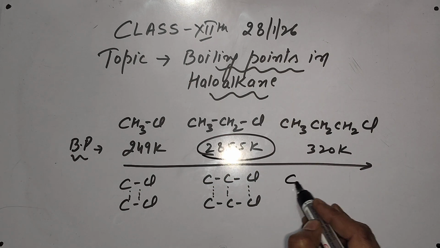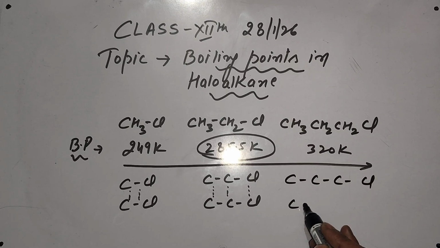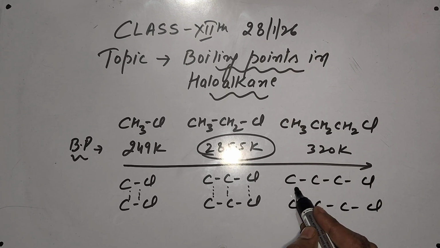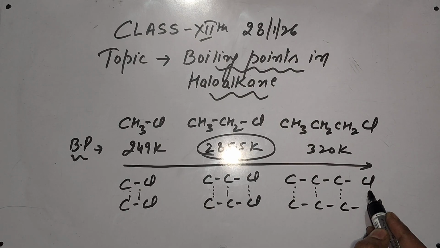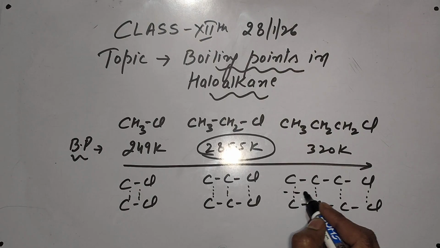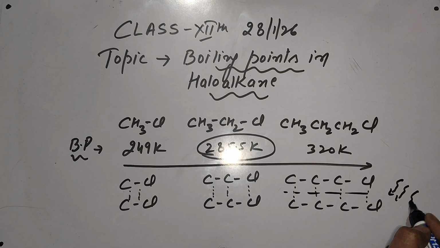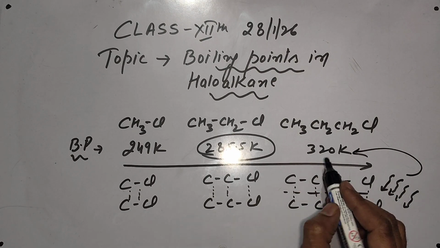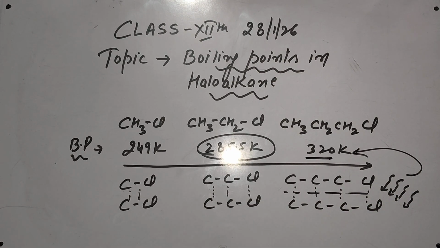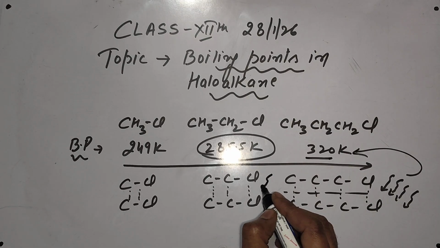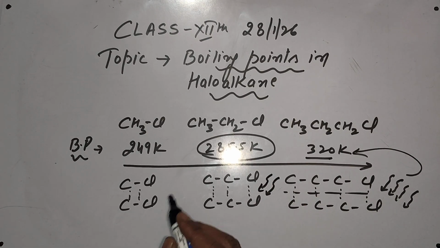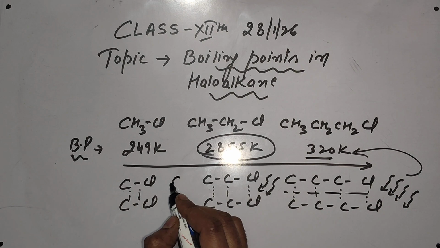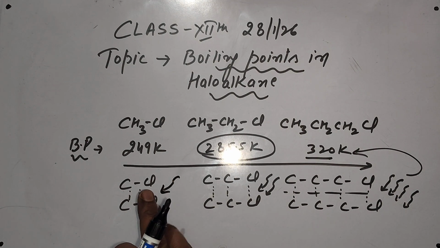And here, the number of carbon atoms is further increased. So the molecules of this liquid will have very strong van der Waals force of attraction as compared to previous cases. To break them, we require a very high amount of heat energy, which is represented through this boiling temperature, 320 Kelvin. The previous ones require less heat energy as compared to this, and these particles will require the least heat energy to become gas. Let's check the next trend.